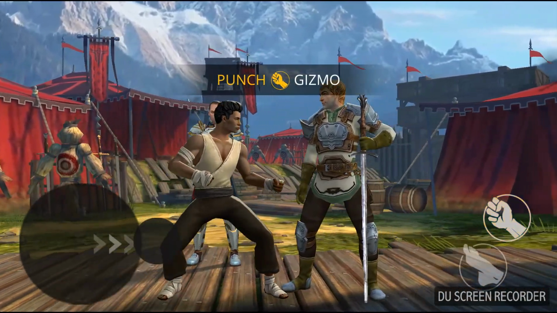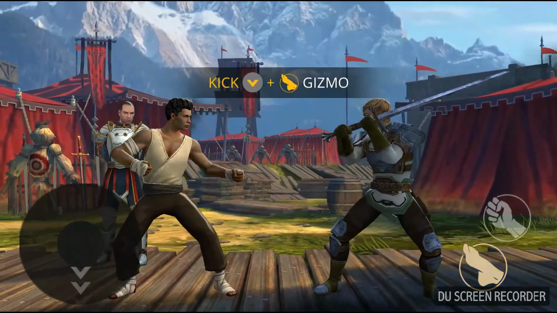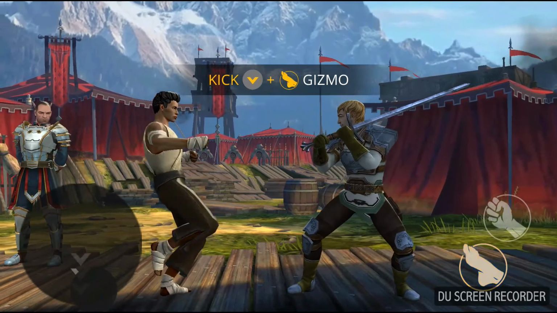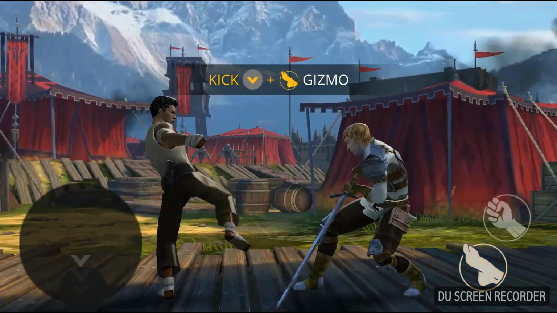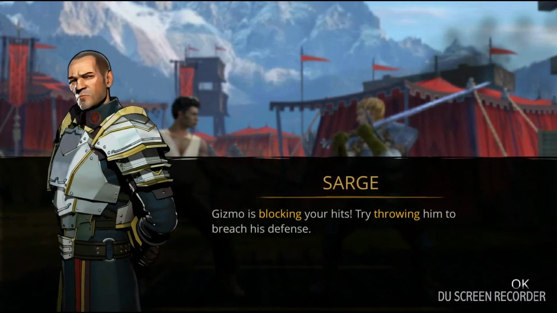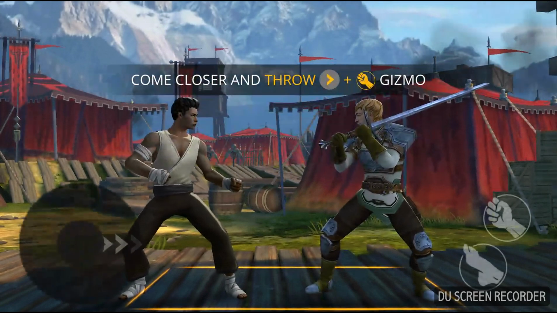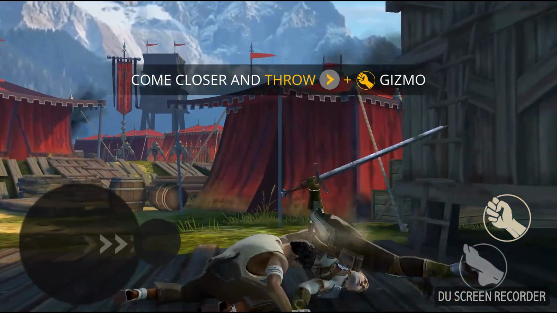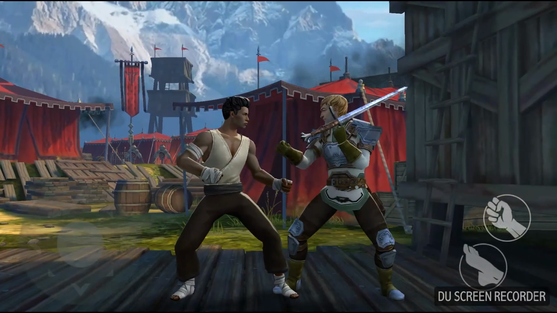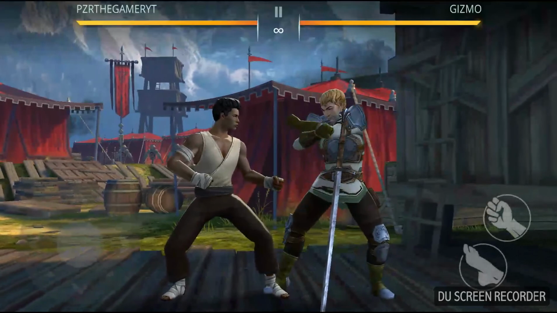So basically this is the tutorial. Ooh, damn, the graphics are nice, man. I'm playing the tutorial right now. Down and kick. So, alright, come closer, and Gizmo is blocking your hits. Try throwing him to breach his defense. Alright, come closer and throw Gizmo. Oh, shoot. First try, damn. Alright, let's fight for real. Let's go, baby. Let's go.